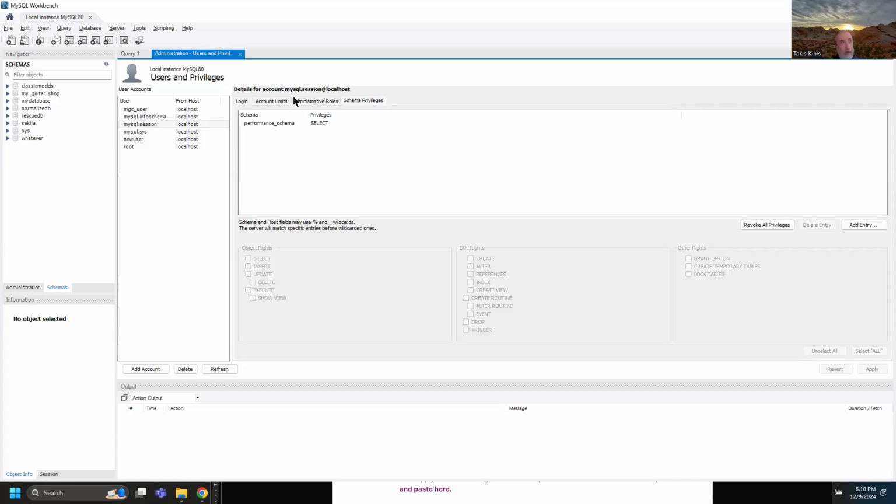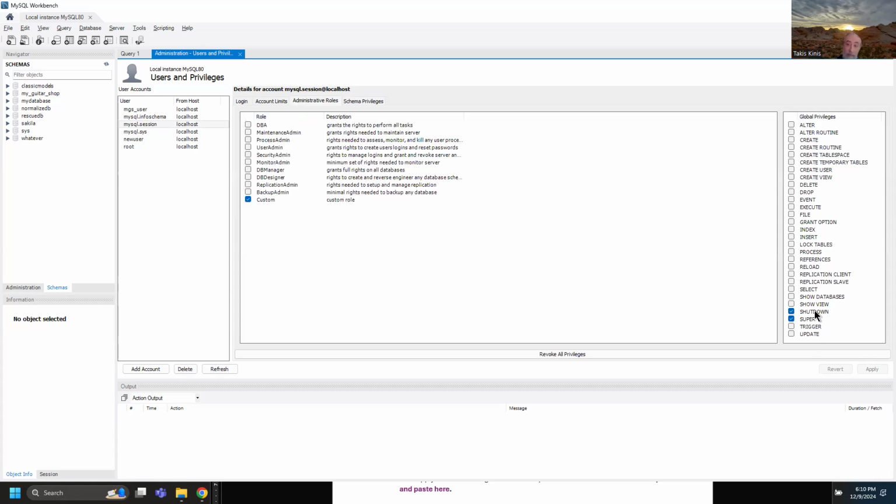So a much more limited task set. However, shutdown's a pretty powerful command. You won't want to give that to anybody. You know, hey, you're a new user, shut down the database. Okay, go for it. Not what you want to happen.